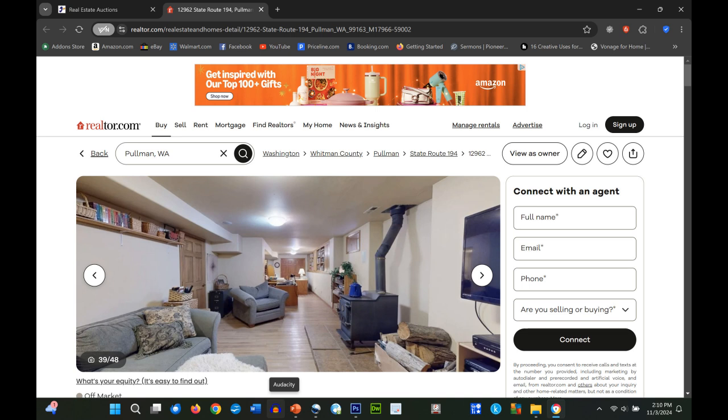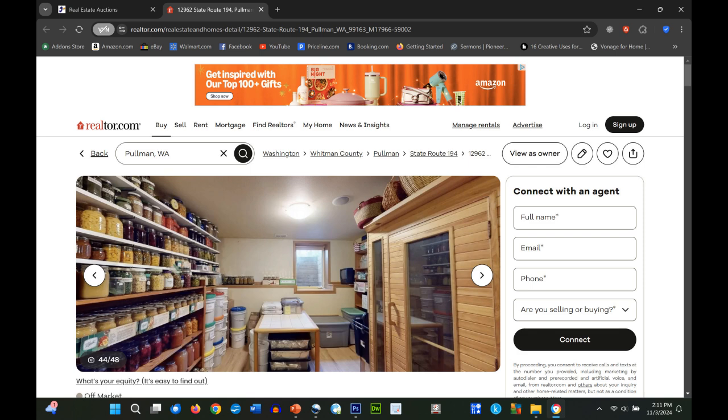But it would be more difficult to have a house that didn't have a wood stove and a chimney, and then you decide to add it. That could get complicated. So this place has a pantry, a really nice pantry. Looks like it has a sauna. You can look at the listing and see the different features of this country property.